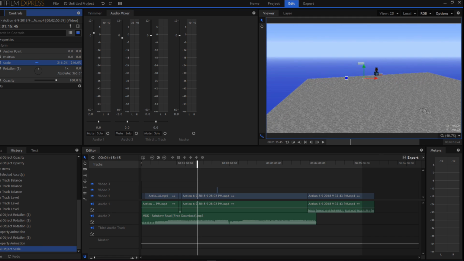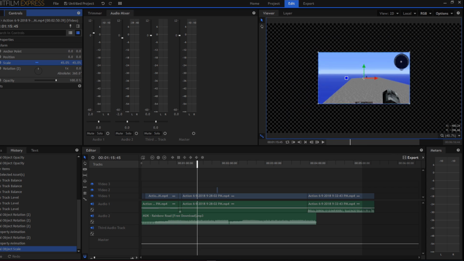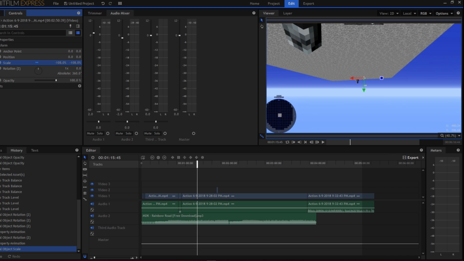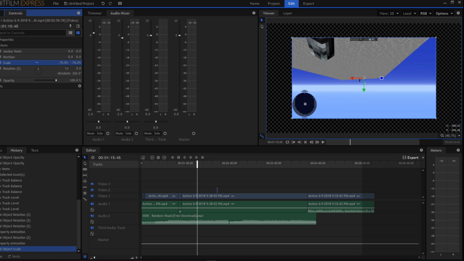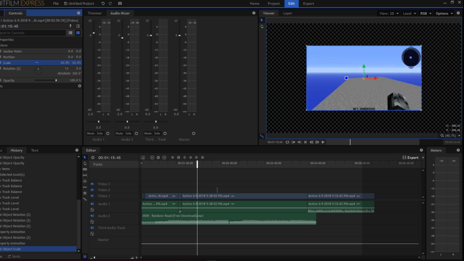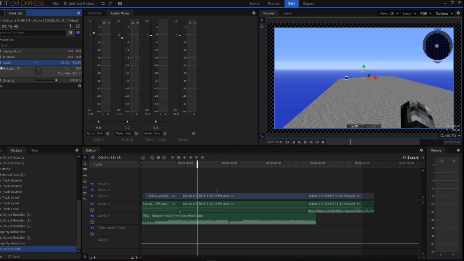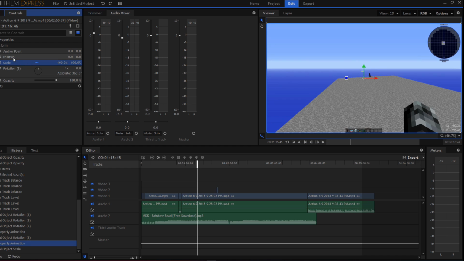So you can zoom in really close like that by making the scale bigger. You're making the video bigger pretty much. Or you can zoom out really far, make it smaller. And if you zoom out far enough, it flips it upside down, and it goes into the negative numbers. So that's pretty cool. You can do the same thing with keyframing as you can with all the others, although I'm not going to show you that because who really cares?